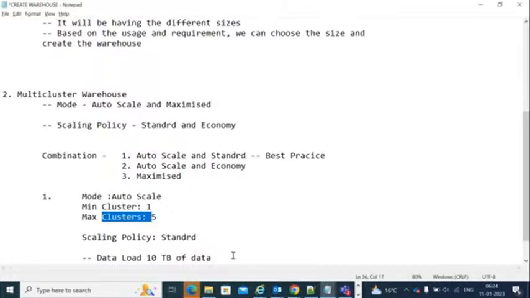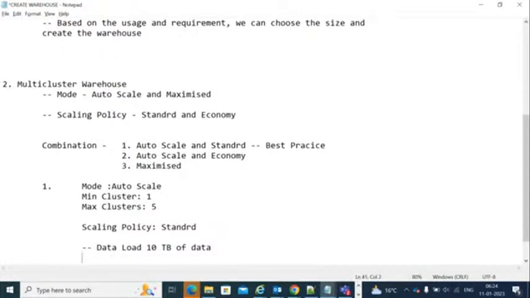So this is one case, data load. Suppose you are submitting 10 complex SQL queries to execute and retrieve data from Snowflake.